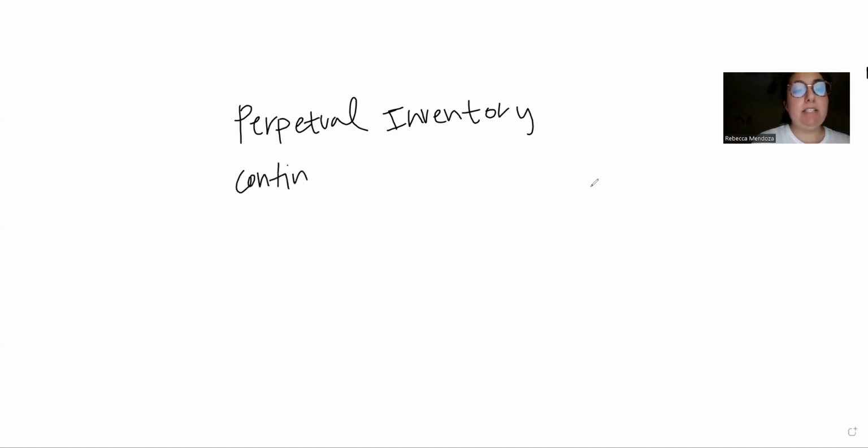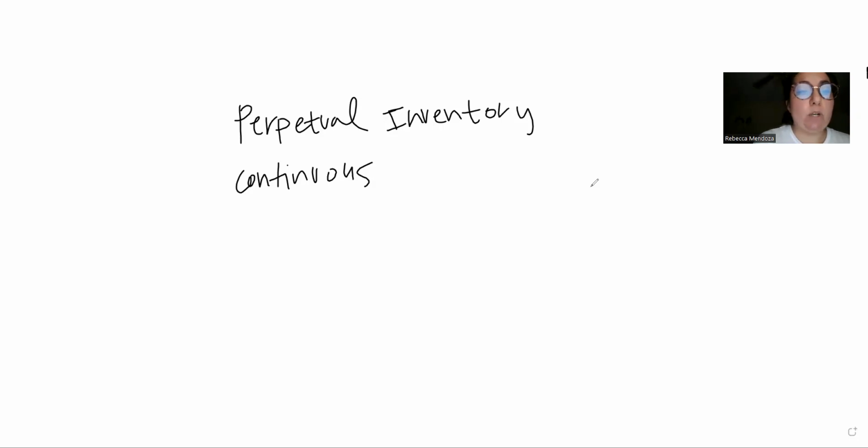So this is going to be the type of inventory that we think of when we look at scanners. Every time we go to the grocery store, it scans because everything has a barcode on it. We think of Target, one of my favorite places. Anything that will be consistently updated in inventory, that is perpetual. It's going to be used by big businesses, like Walmart, Target, any big business that you can think of. If it has a barcode and it scans, that's going to be perpetual inventory. So think of continuous, perpetual, continuous.